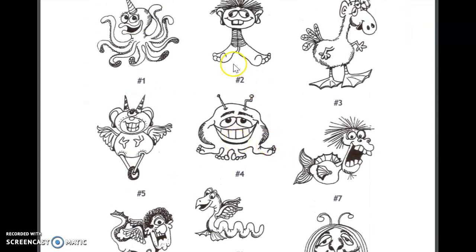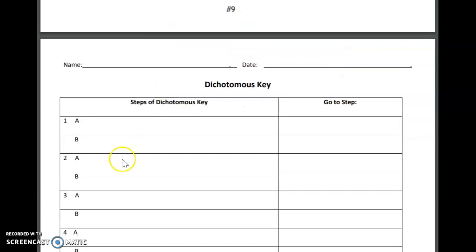Then I would put 2 feet or more than 2 feet. Or you can even be specific here and say 4 feet if you want. So for 2A, I would write 2 feet. And for 2B, I would write more than 2 feet. Now, because for 2A there's only one species that has 2 feet, here I would just write the species name.